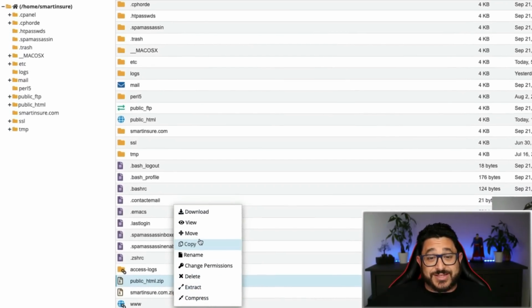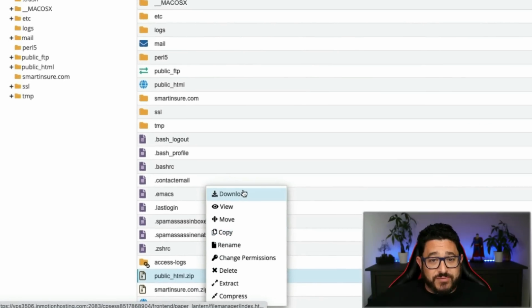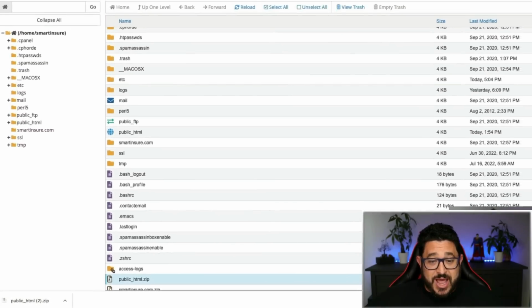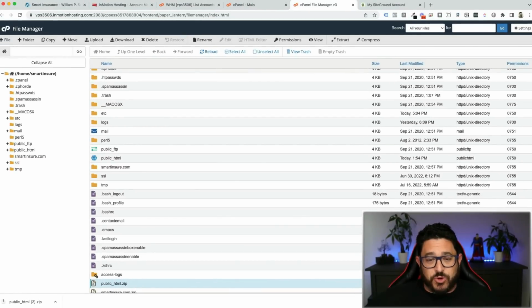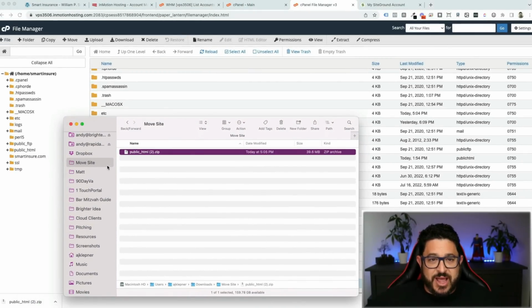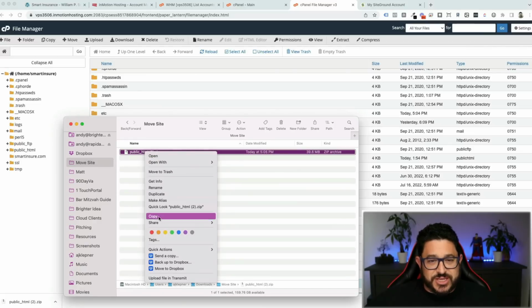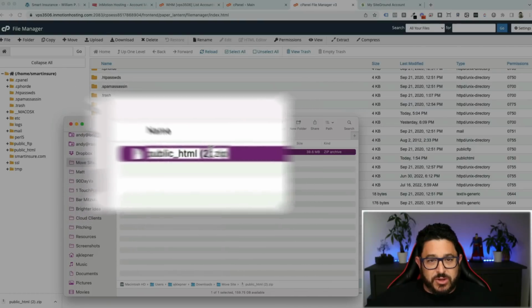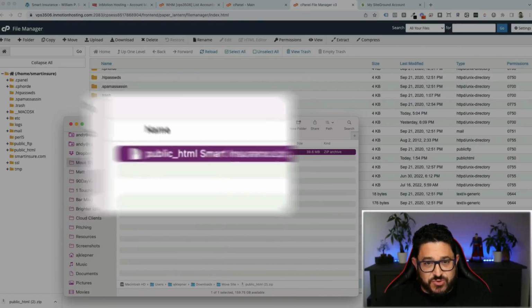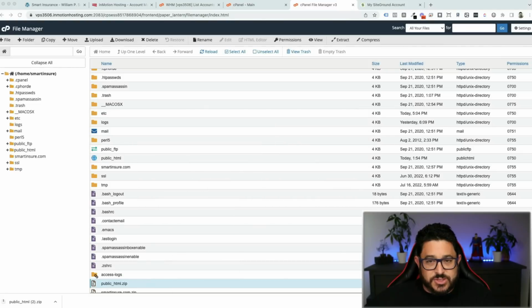Now what that does is give me a backup of all of the different files and settings that are in the folders. And now I'm gonna drag that into the appropriate folder where I'm gonna be using it soon. I've created on my PC a move site folder where I'll be keeping all these files. So I just moved it over into there. Now I'm gonna rename it to Public HTML Smart Insurance. That way I just have a nice reference for it. Okay, so that's ready to go.